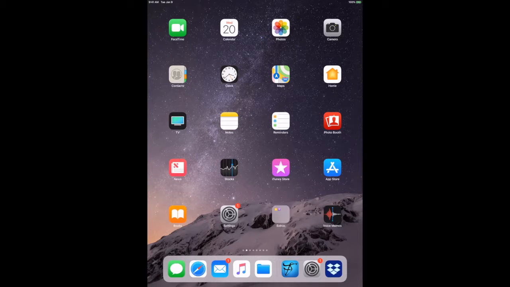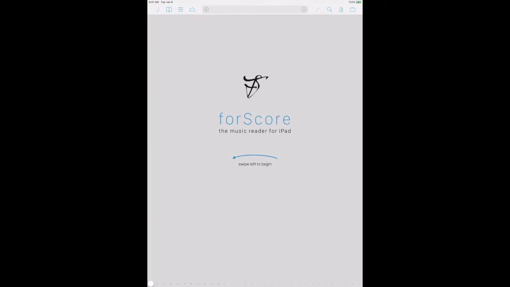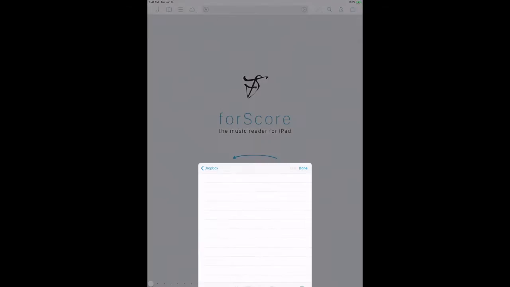So now let's open up Forscore, and what I'm going to do is import that music into Forscore first so that I can then be able to play it. So in the top right, I have a toolbox up here. I'm going to tap onto the toolbox, and there are a lot of items that you can choose from. For this particular demonstration, the second item down looks like a cloud, and it says Services. So I'm going to click onto that.